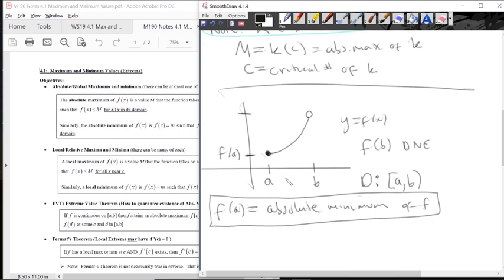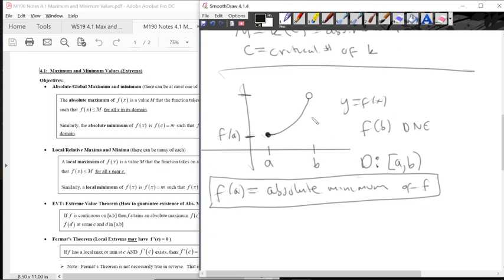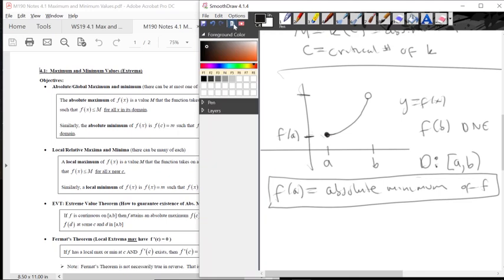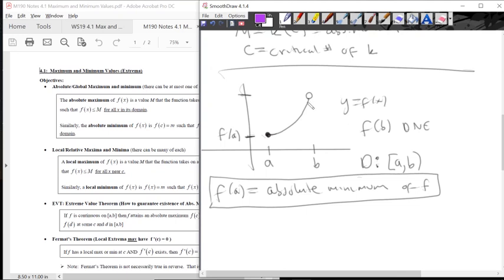Okay. Now what's happening over at b? Well, if we try to plug in b, we get nothing, right? We get no value. Does the function have a maximum? Well, we can't call that the maximum because it doesn't exist. Okay. But what if we tried to choose a value that was really, really close to that? Now I know I could choose a value right there on the edge of this circle, right? But the idea here is that this is continuous right up to b, and it just doesn't reach b.